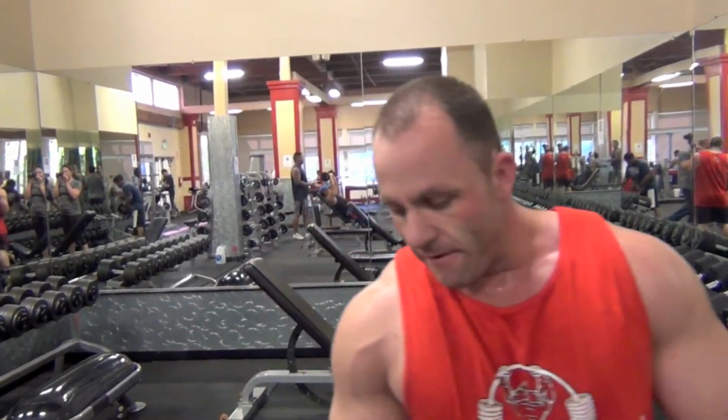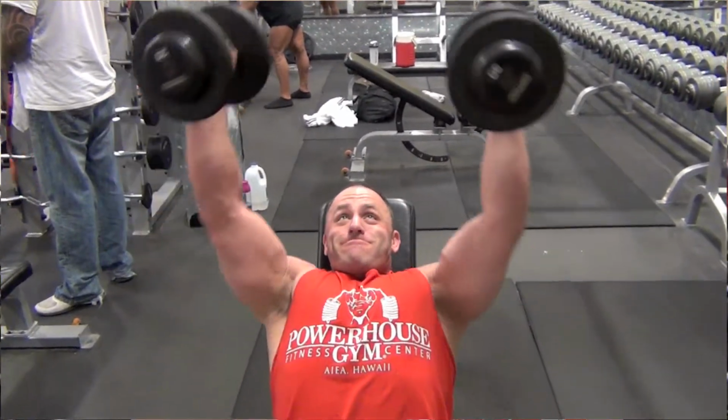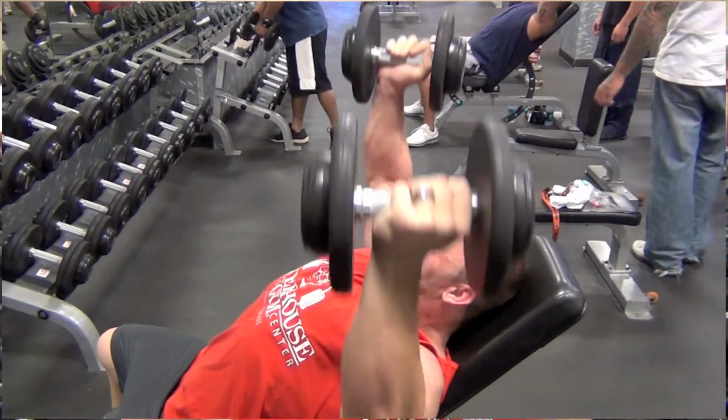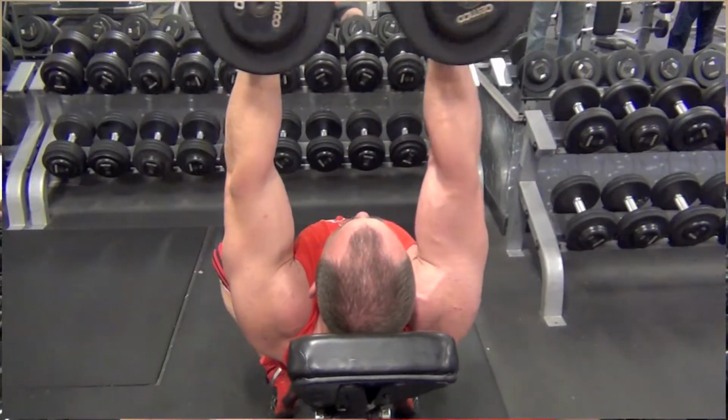All right, so next thing, back to upper chest, incline dumbbell flies. I do 4 sets. I do 2 different variations, so 2 sets of one, 2 sets of the other. The first variation, I actually put the incline bench up higher than normal, and I arch my back because that way my upper chest is flat to the ceiling, and I can bring the dumbbells around and concentrate on squeezing the upper chest a lot better than if the incline were down another set and me laying flat on it. So bringing it up higher and arching my back hits my upper chest a lot better on the flies.